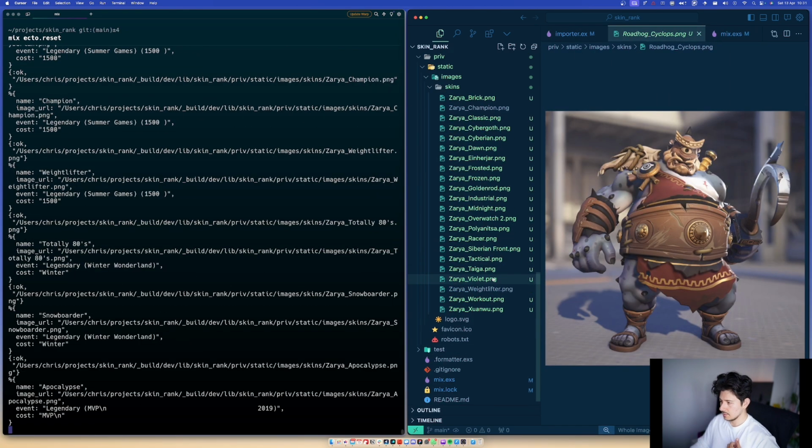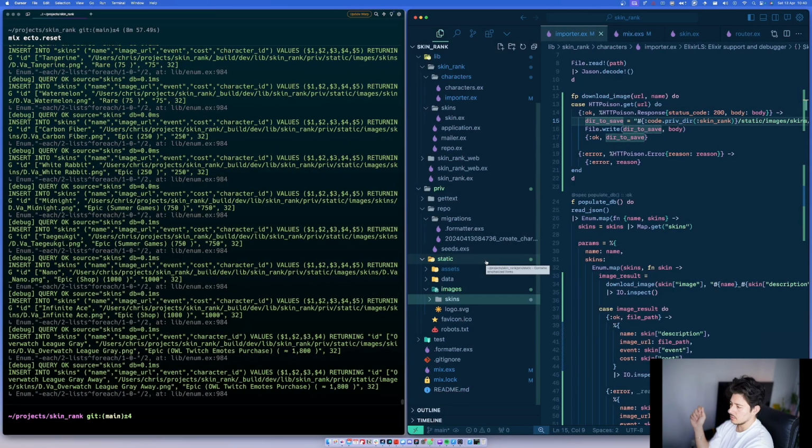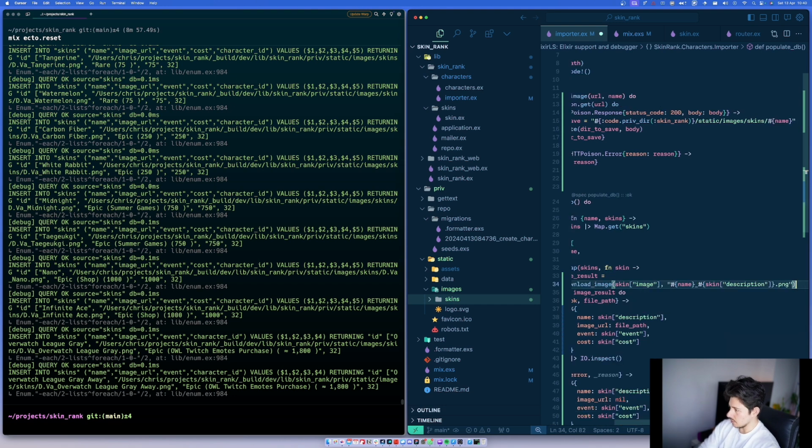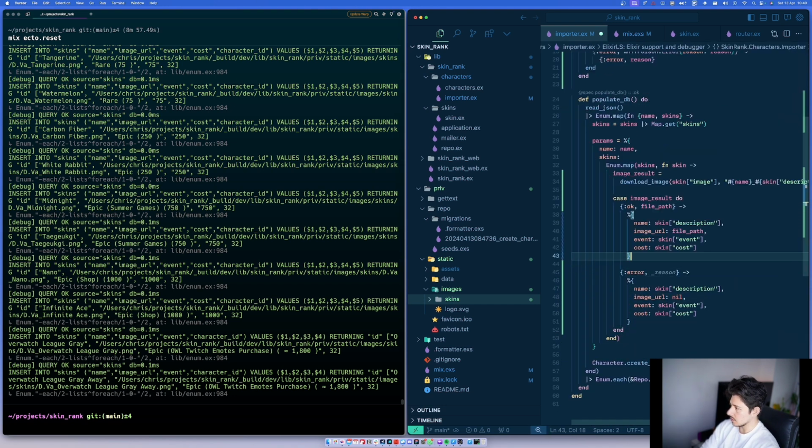Populating each character. Wait, we done? Cool. All right, we're done. That's good. I will need to give myself a to-do to make that async so it doesn't take so long.